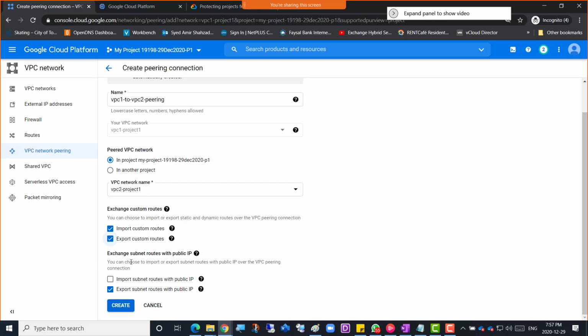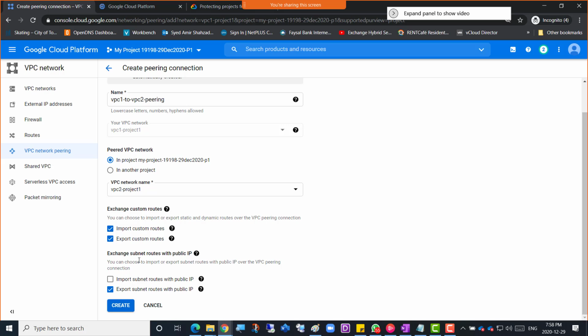Import custom routes and export custom routes means it's going to share its routes with the other VPC over the peering connection, and the other VPC, if it's willing to share its routes, shares what other connections it has. So both VPCs will be able to share each other's routing information, where else their traffic goes, and what IP range they go through to send the traffic. So we're saying yes, let the two VPCs exchange their routing information.